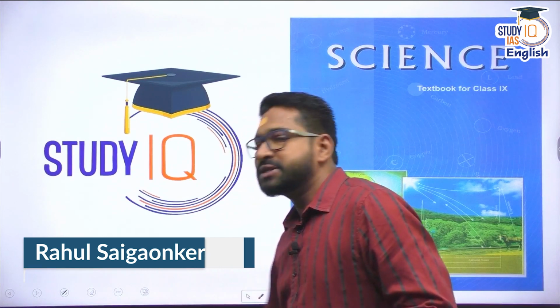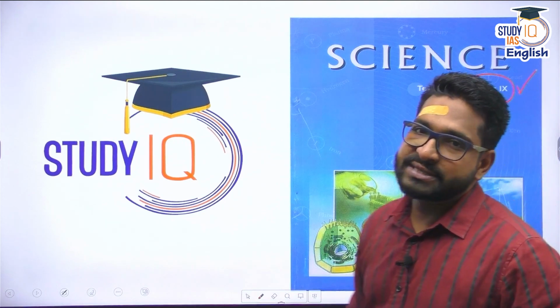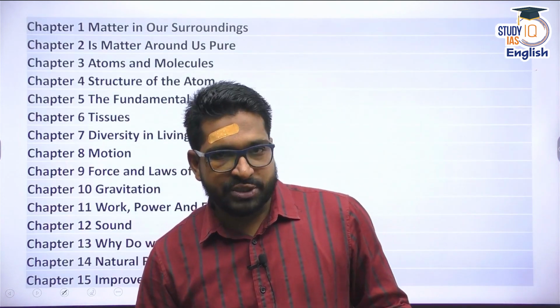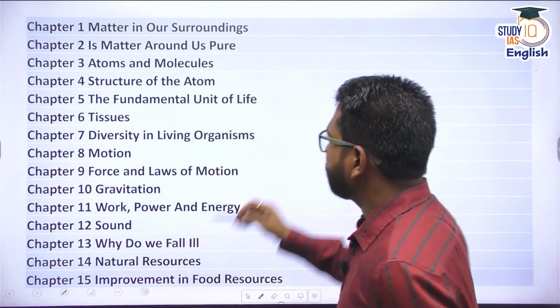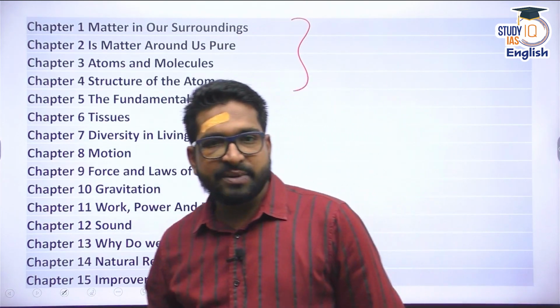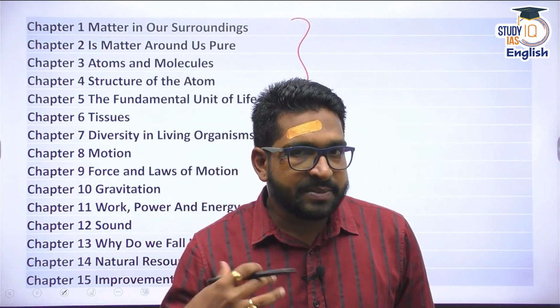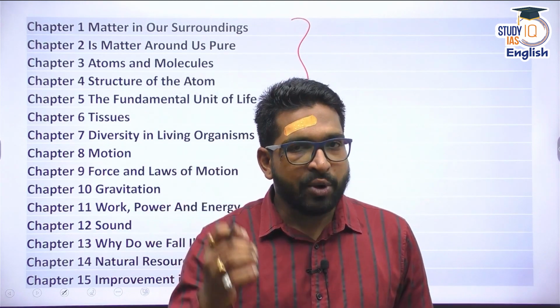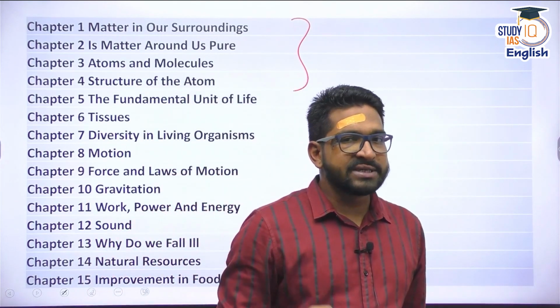Let's continue our discussion of NCERT Science series. You already know we are discussing the science textbook for NCERT class 9, where we are doing a chapter by chapter analysis. In our previous discussions, we discussed some important concepts connected to chemistry. In the first 4 chapters, we focused on the idea of matter. We discussed that matter consists of tiny particles and we name them as atoms. In our subsequent discussions, we also understood about atoms and molecules, about atomic number, about mass number. All these things were discussed.